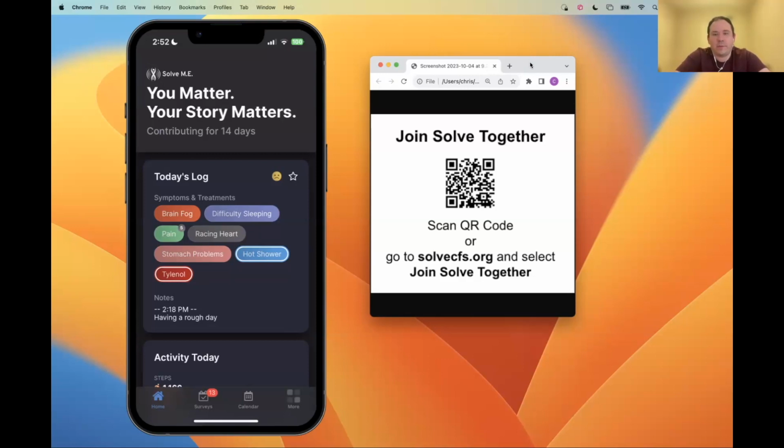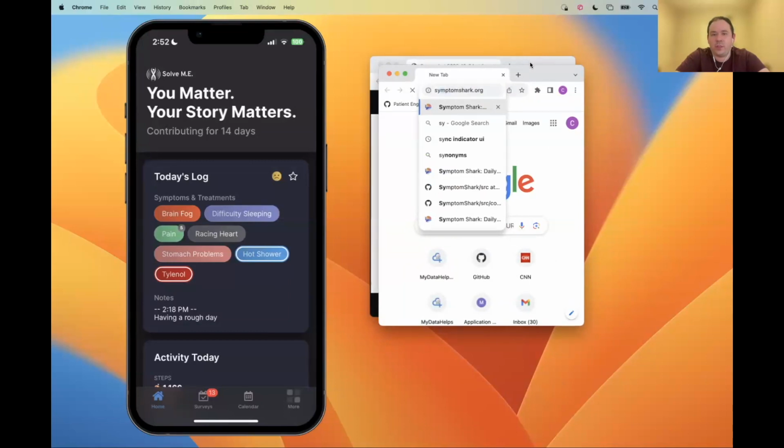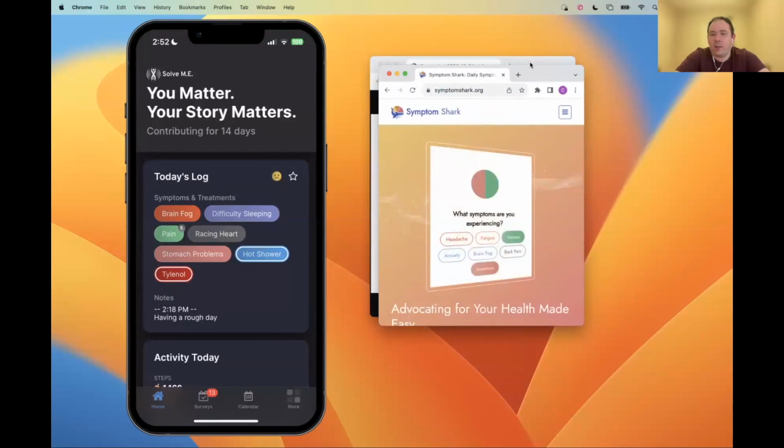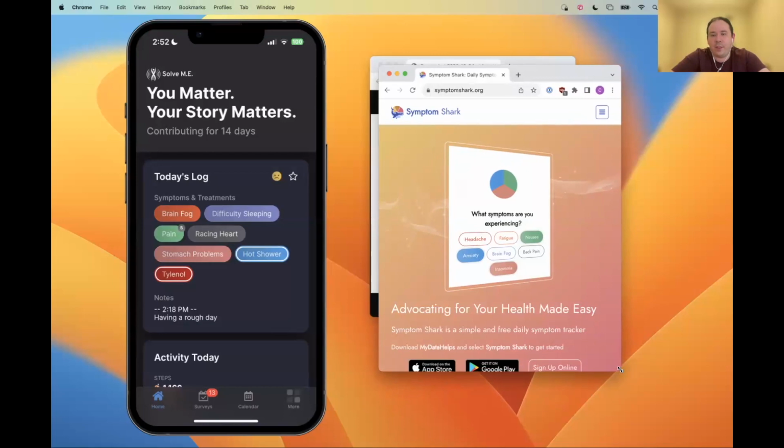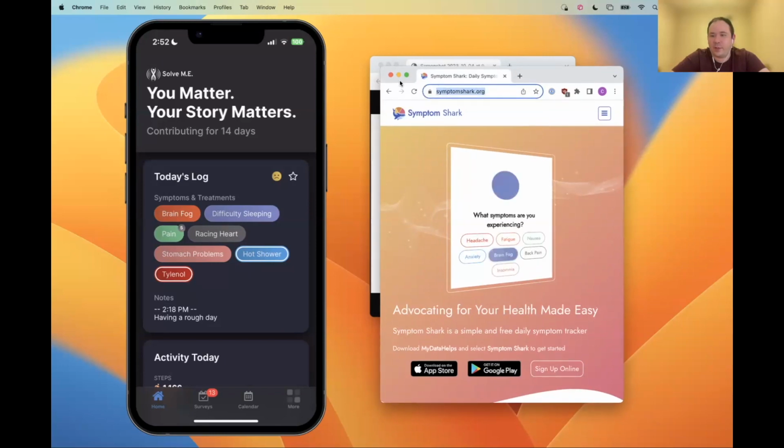CareEvolution does offer the My Data Helps app itself in other countries. In particular, if you just like the symptom log tool and you happen to not be in the US, you can visit symptomshark.org, and that's one way to get access to just the symptom log.